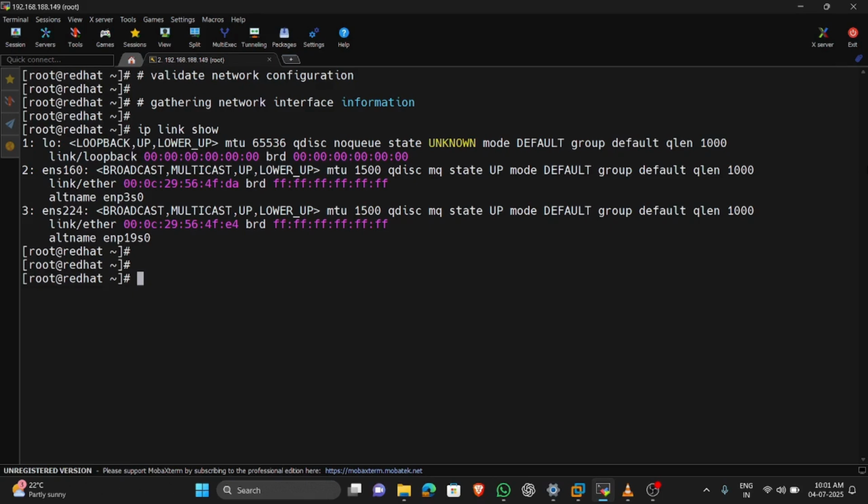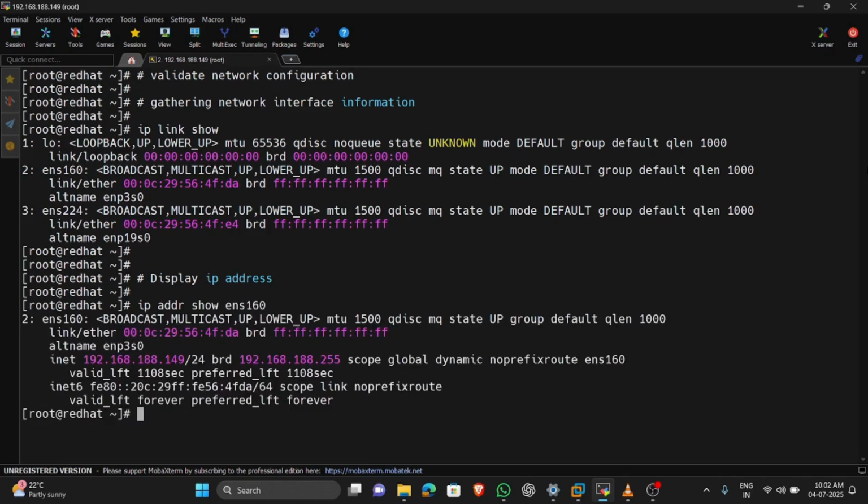Display IP address. The second command is display IP address. If you want to gather the information related to IP, there is a command ip address show, then the name of the interface, just like we have ens160.